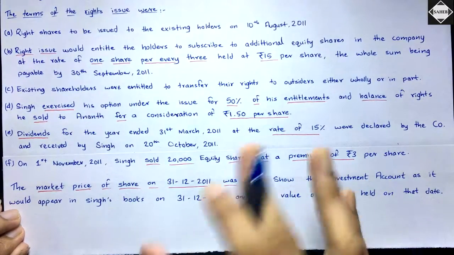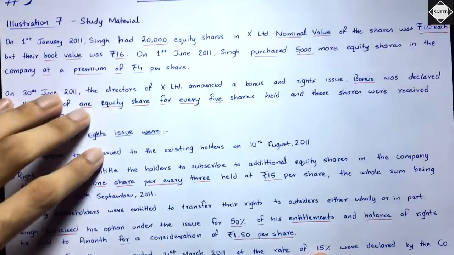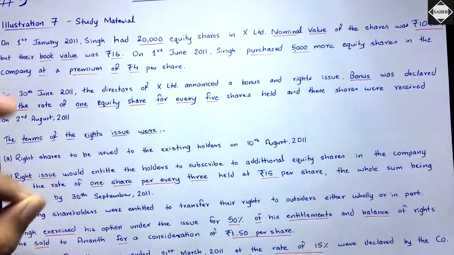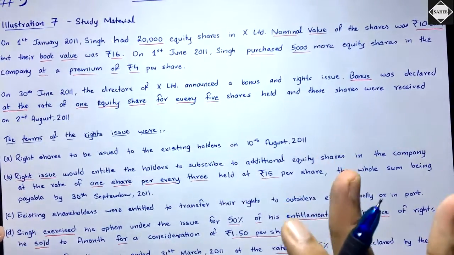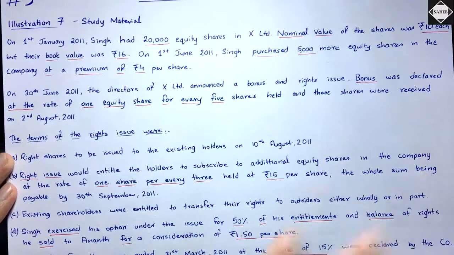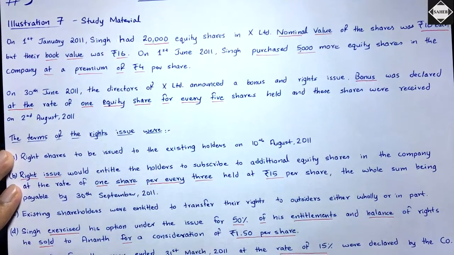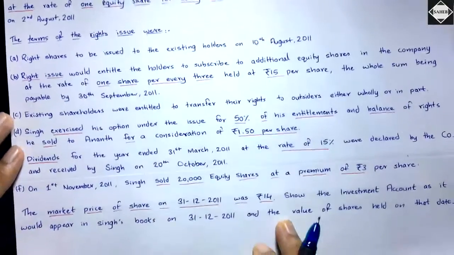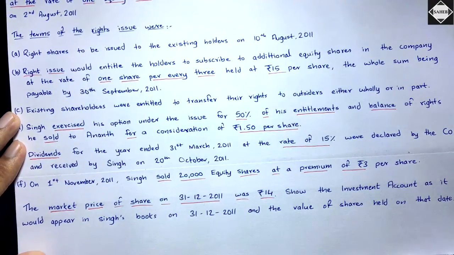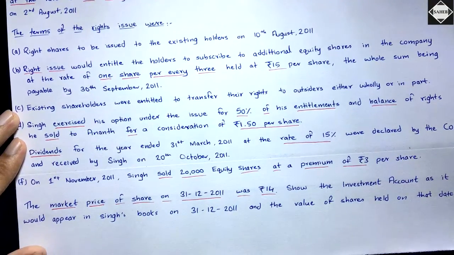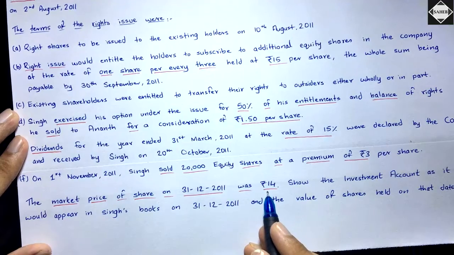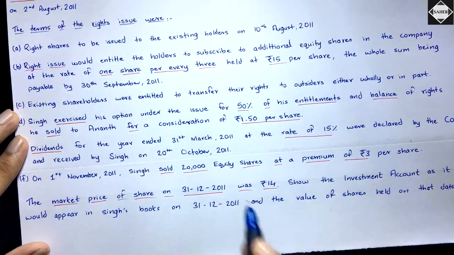Now here they didn't say anywhere that these are long-term investments. So we have to assume this is a current investment and solve the problem, because it's not mentioned anywhere that it's a long-term investment. So we have to assume it's a short-term investment. Is that clear? Yes, it's a short-term security, and we have to value it at the lower of cost and fair value. So the market price is 14.